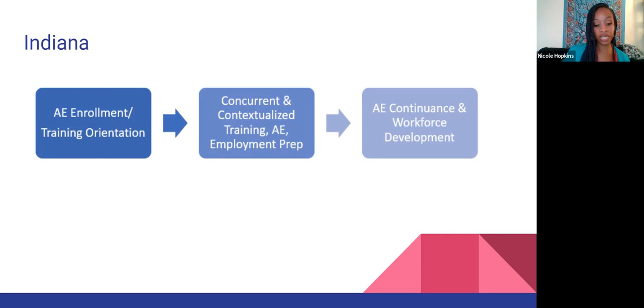A couple of things that I found interesting about Indiana is it's a very rural state, high levels of poverty, and people are spread apart in their state. And again, it's one of those states that is on the Rust Belt, if you're not familiar with that. So high industries in manufacturing, production, things of that nature. And so I think that it's similar in some ways to a lot of the same blue collar work that Rhode Island has.